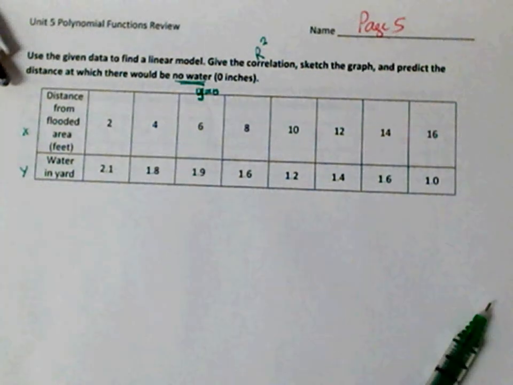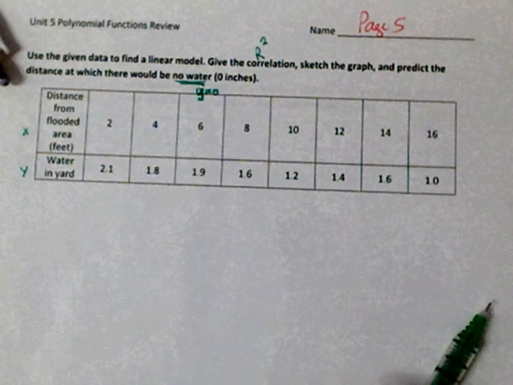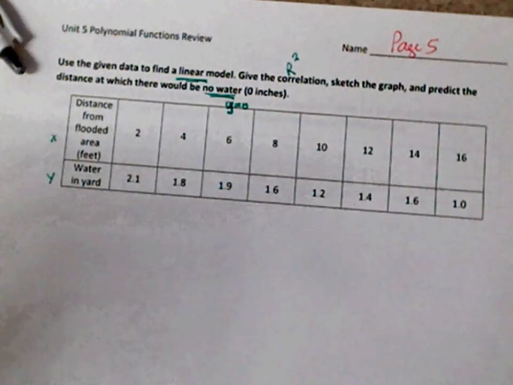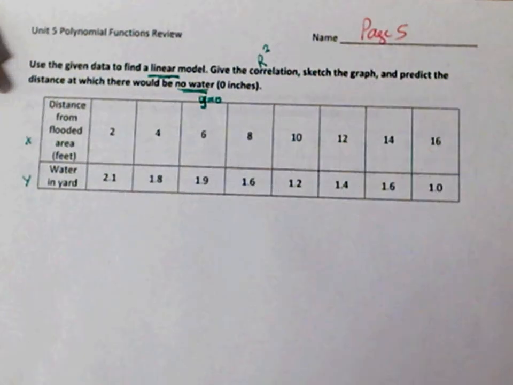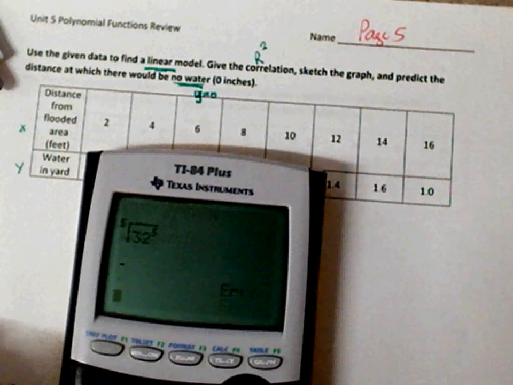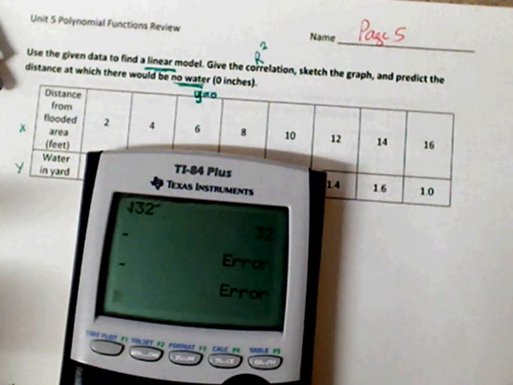Now, before you start, you might want to get an idea of what correlation you are going to use. But since this time I told you to do linear, you don't have to do successive differences at all. You can just go and plot. All right, first things first, let me clear.